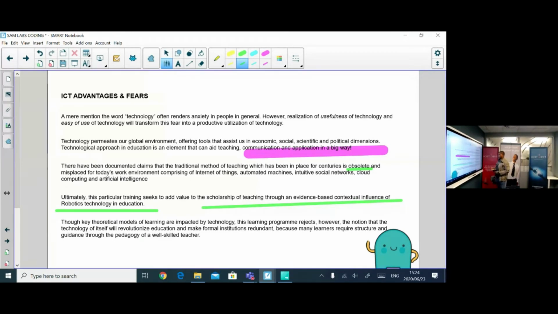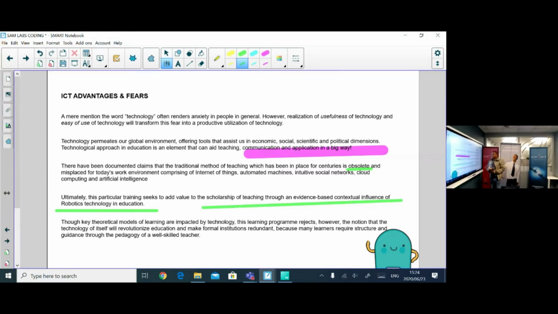And though some key theoretical models of learning have been impacted or disrupted by technology, this learning program rejects the idea that technology itself will revolutionize education and make formal learning unnecessary.